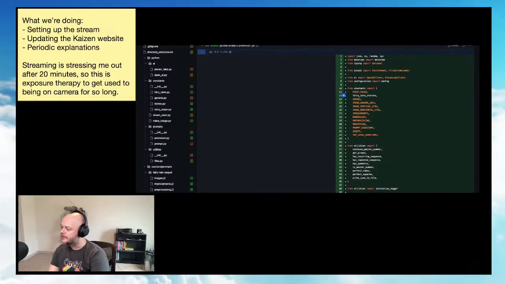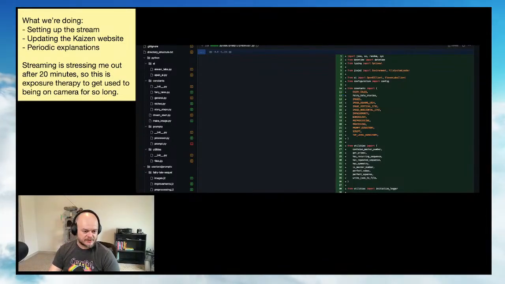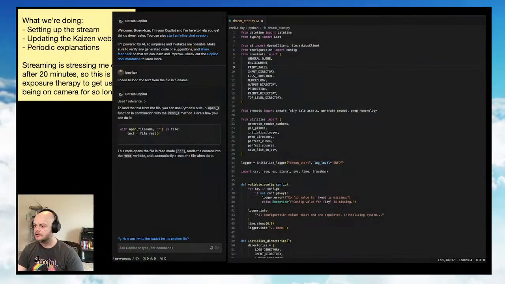Oh, this is weird. Why do I have fairy tale stories in constants, but it's just a normal variable? All right, let's look at VS Code to see how that works. Where did VS Code go? There we go.